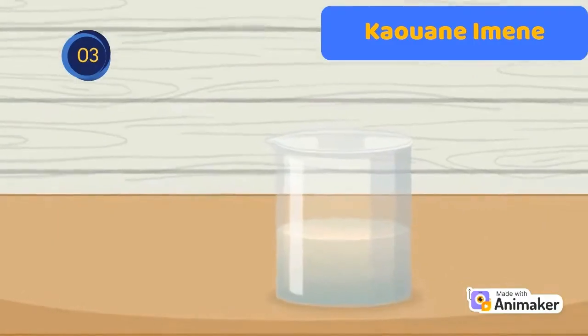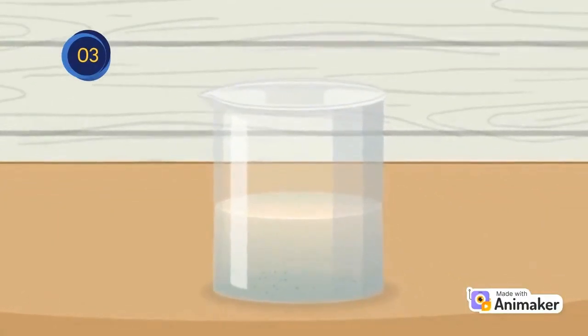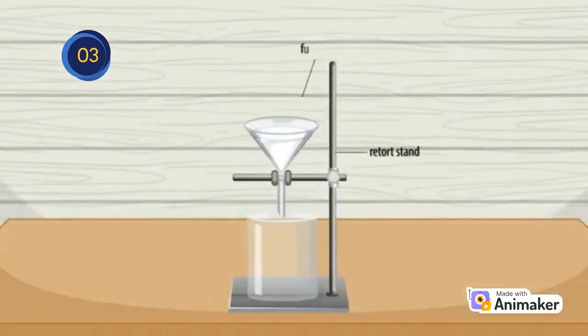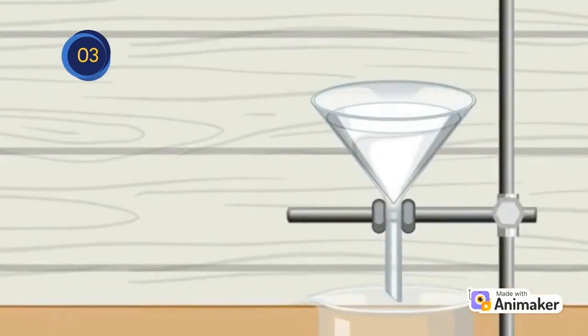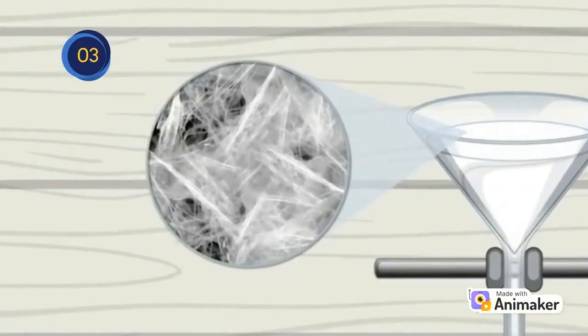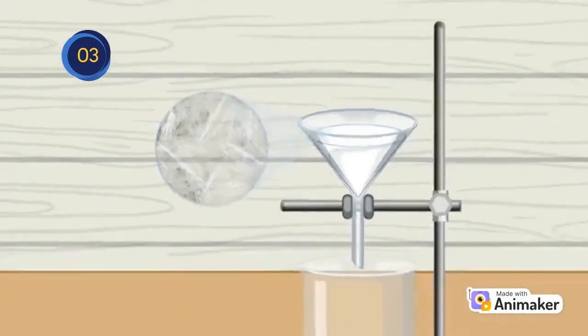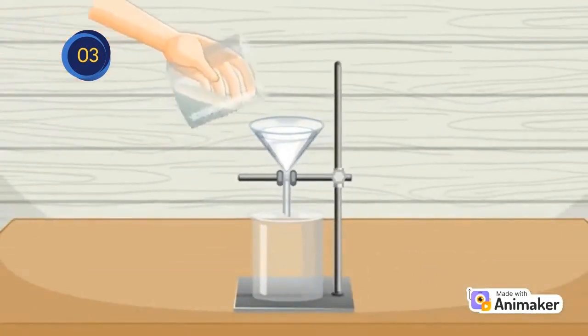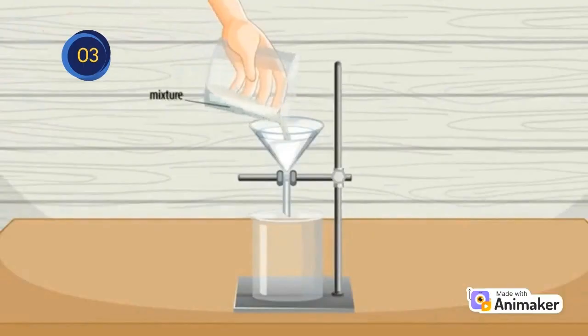When we have a mixture of solid and liquid, we can separate the mixture using the technique called filtration. Here we have a beaker, glass funnel, filter paper, and the mixture. Filter paper is a special kind of paper that helps you separate the solid from the liquid in a mixture. It's made of very tiny fibers pressed together that have tiny holes in between them.